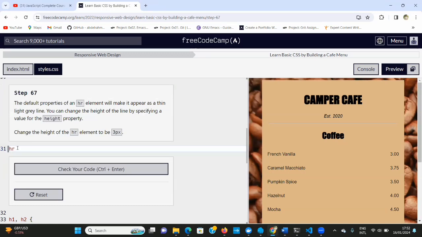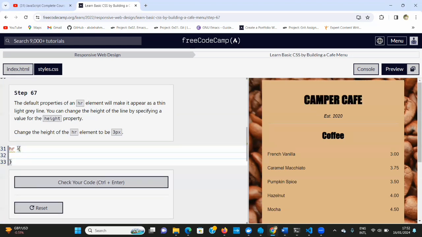So I'm going to use the HR as a selector. HR, not human resources. HR is horizontal line in HTML. Okay, so it is a line that divides elements. You use it as a divider. I hope you get that.